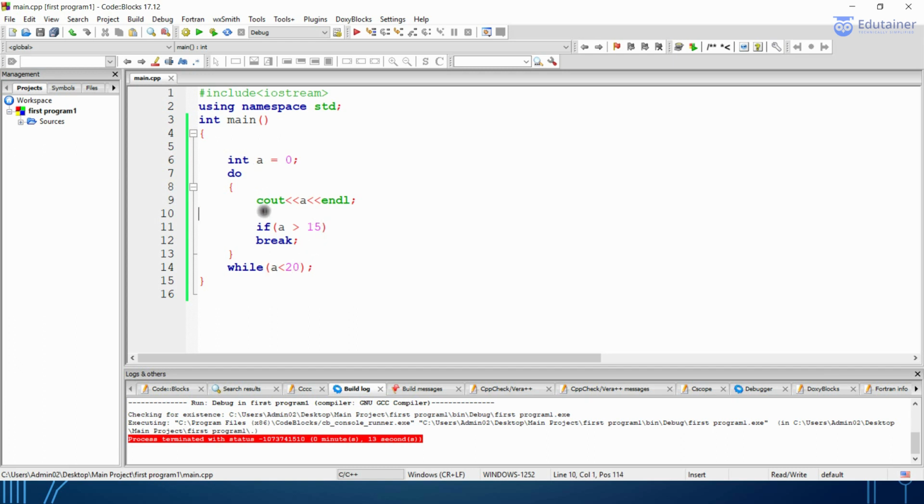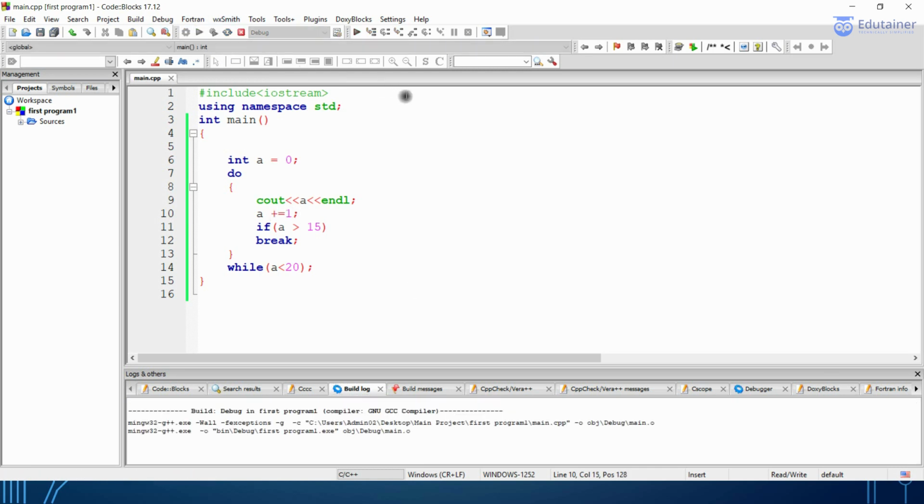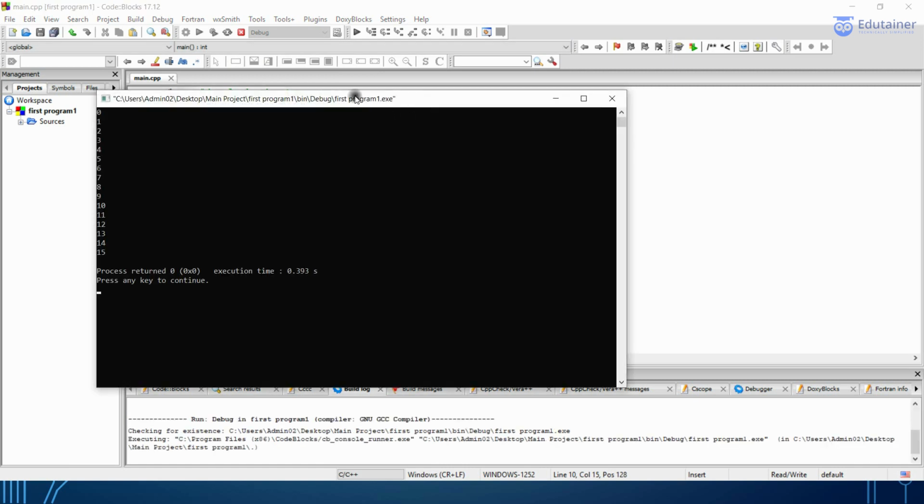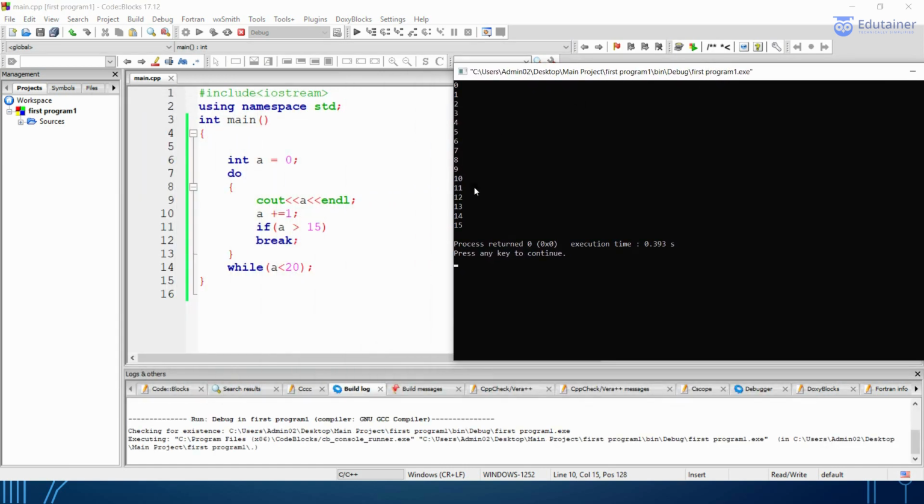So first of all, we will increment the value of a: a plus equal to 1. Now let's compile and run the program. You can see that our program broke at 15, because while incrementing, the condition got true at 16, since 16 is greater than 15. That's why it made the statement break.